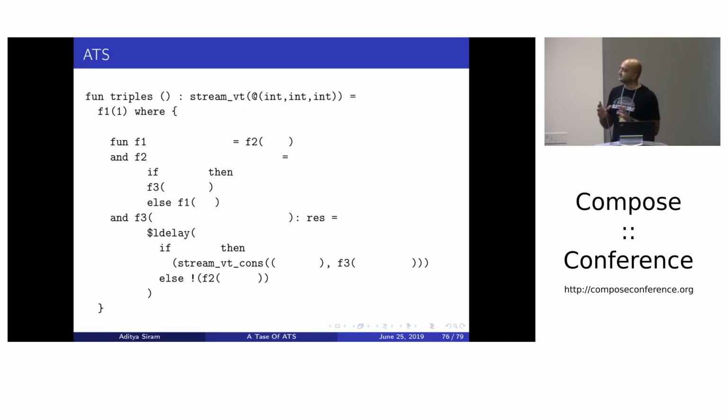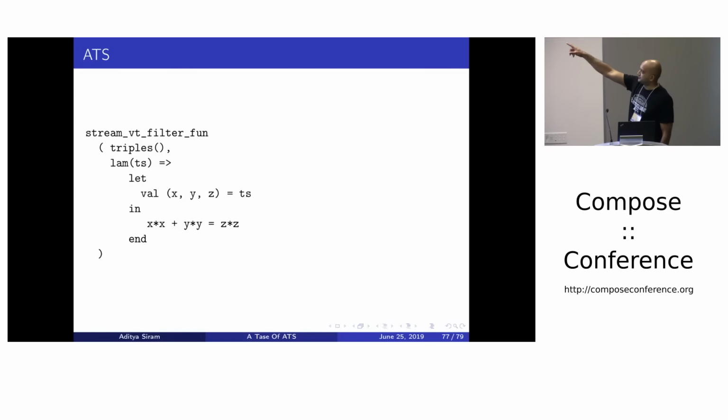And the point is that ATS is able to take this and convert it into very efficient code. I think now that I think about it, the reason it's able to do that is because all of these mutually recursive things are in the same function. So it can see that and turn them all into go-tos. I think if they were all separated in different modules or something like that, it might not be able to do it, but in this case it can.